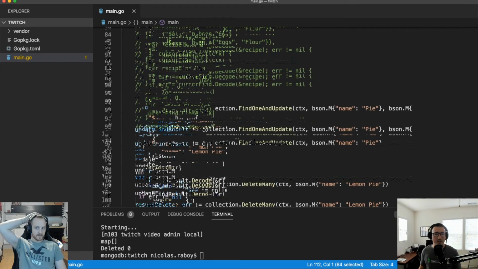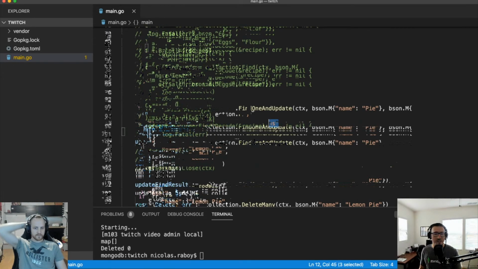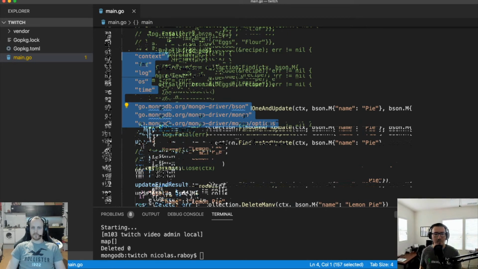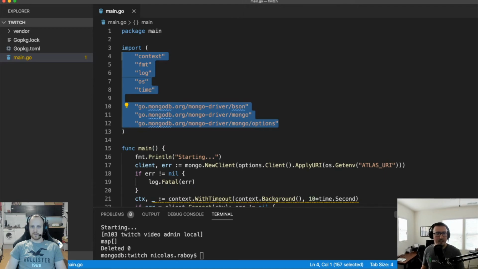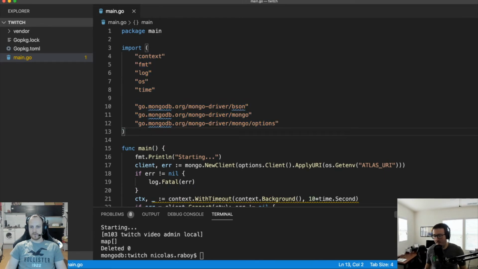And I'll scroll up to the top. I'll show you where we stand as far as imports now, because I told you at the beginning that things were automatically being imported for me. It's still a bit blurry. But what I'm going to do... That's all right. I'll wait. So it's still a bit... yeah, okay, it's good now.